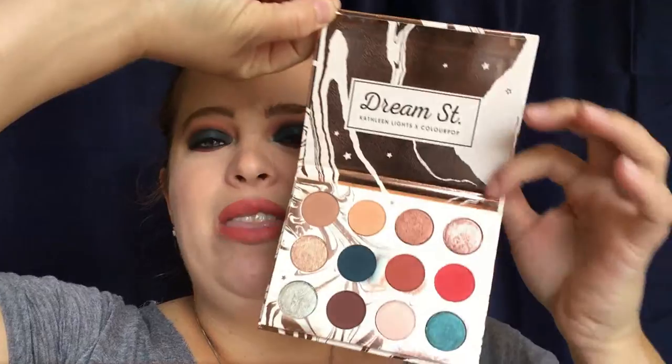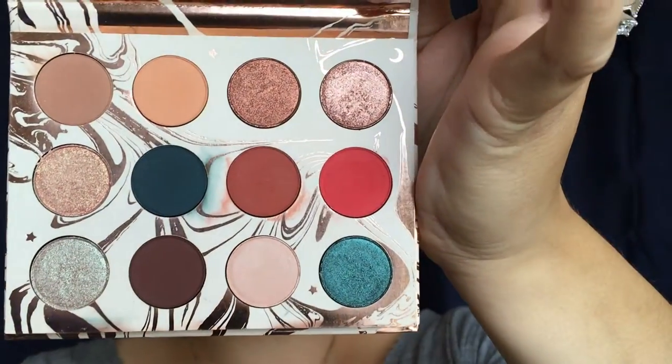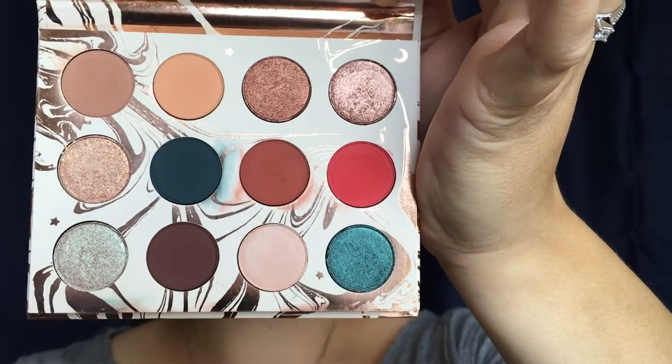So keeping along with the box, this is the palette that it comes in. Once again, it is absolutely beautiful. Now, you do not get a mirror with this. But you open it up and there are all of your colors. The colors are gorgeous. Oh my goodness.